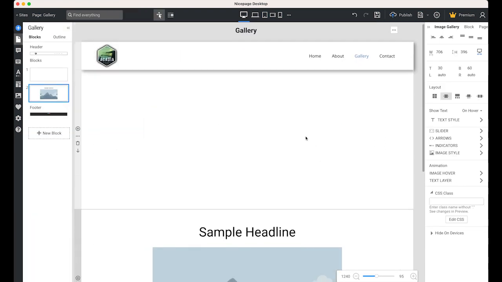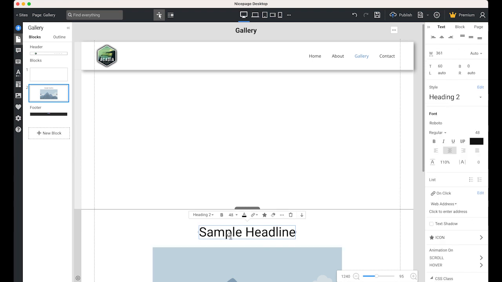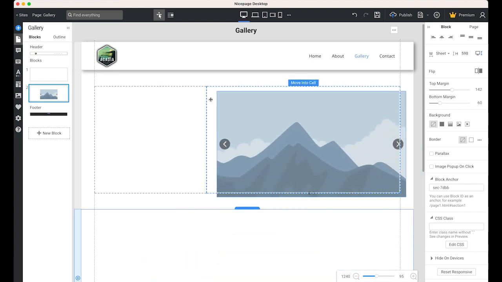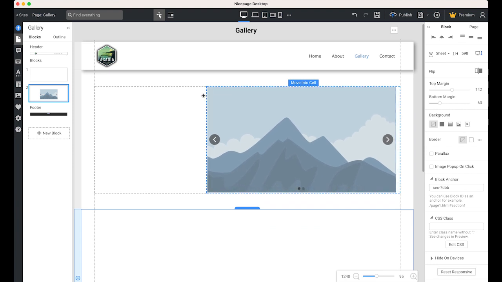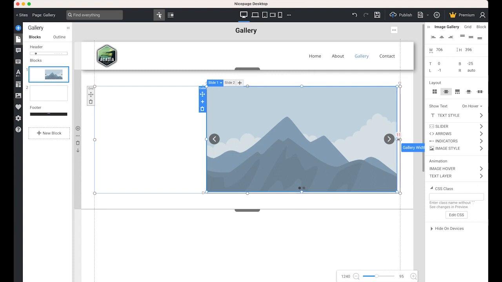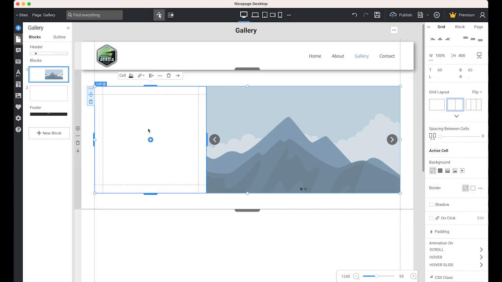So it goes there, but it's still there. So select this, the title. I'm not going to need it, and then choose the carousel slideshow and bring it to this column. There. And then make it fit like that. Okay. And on this right, I want to have a text.